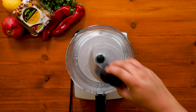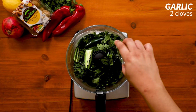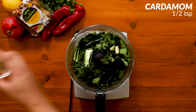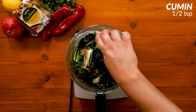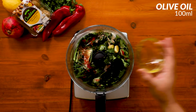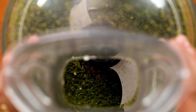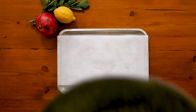Next up is the zoug dressing. It's a Yemeni spicy sauce that has really bold flavour and is typically used with meat and fish. It goes really well in this recipe, adds heat and a super fresh flavour. Blitz the ingredients up in a food processor until completely smooth. Once your dressing is made, put it to one side until ready to use.